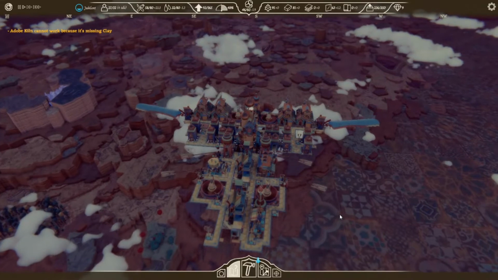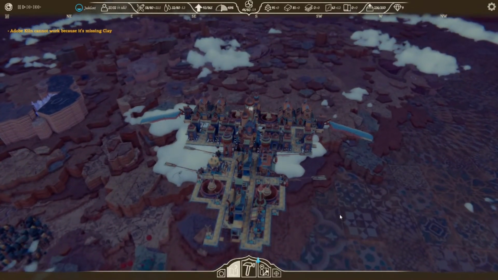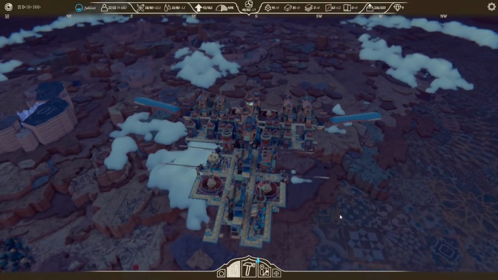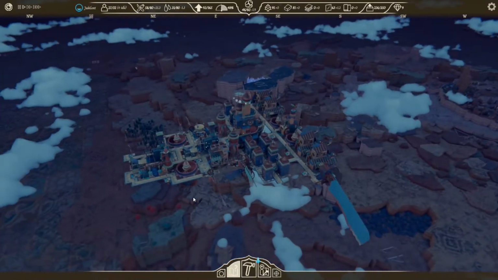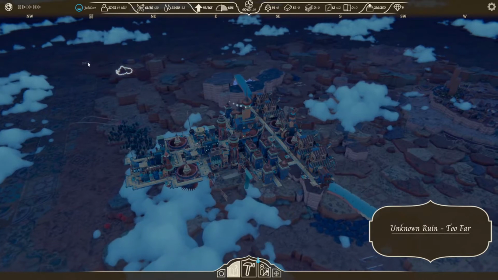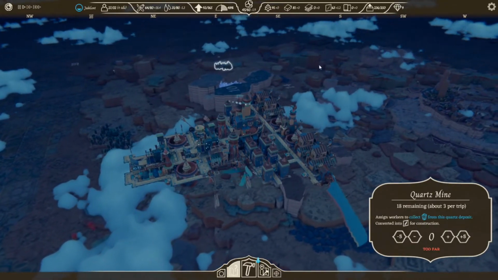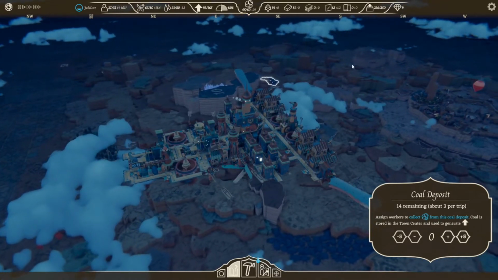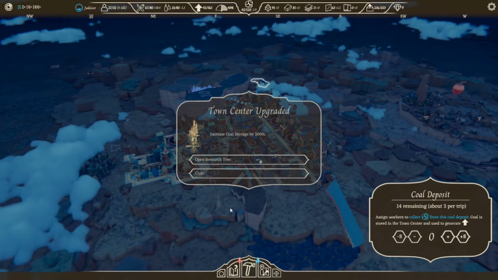As it transitions into night, I love the tiles of the map below us. It's so cool. I think I've said that in every video, but it does. It looks so cool. What do we got around us here? Thing over here, what is this? A ruin? Our clay? Our quartz? Coal? Be nice to find some water though.